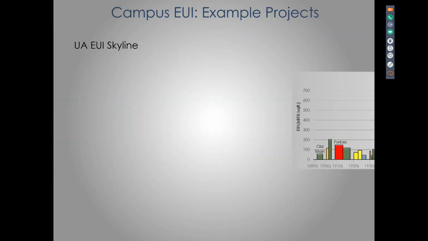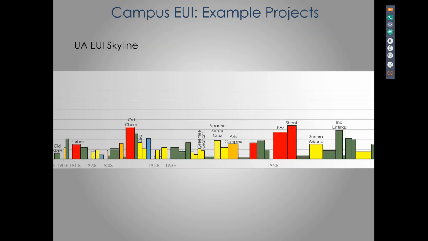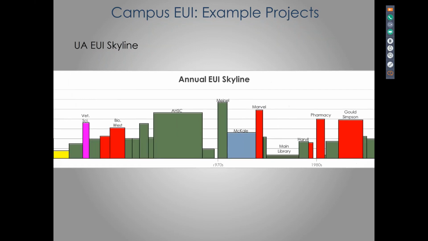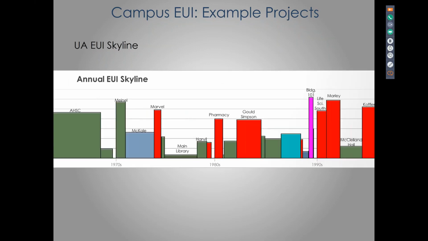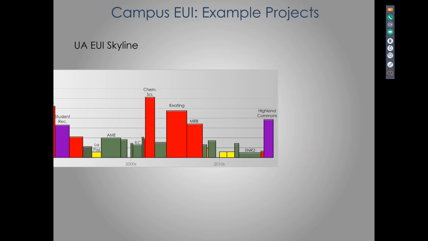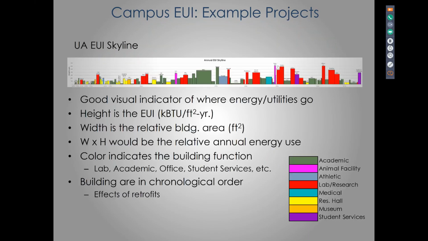And so what we're able to do, once we got really good meter data from each of the buildings, is combine that with the square footage of the building, and really compare building to building the energy use intensity, EUI. That's just a way of looking at annual energy use. That's all three sources, electricity, chilled water, heating, over the square foot. Now what's useful about this, other than it's kind of a cool little graphic that spirals by, is it allows you to compare buildings on campus. You'll notice we've colored them, and of course a research building uses a whole lot more energy than a residence hall. So we're able to identify by building type what these comparisons look like.